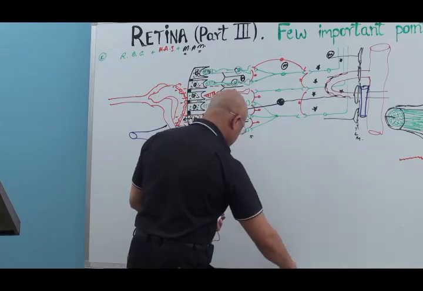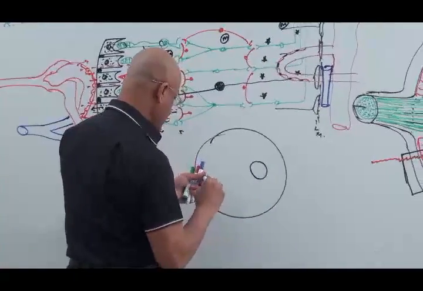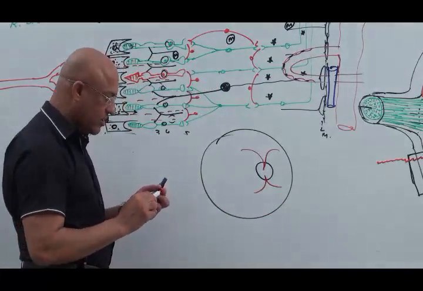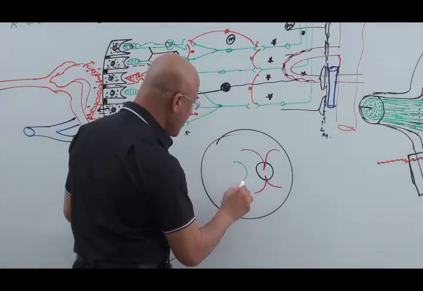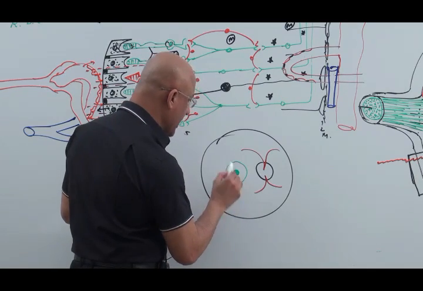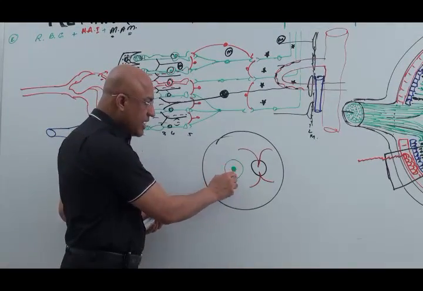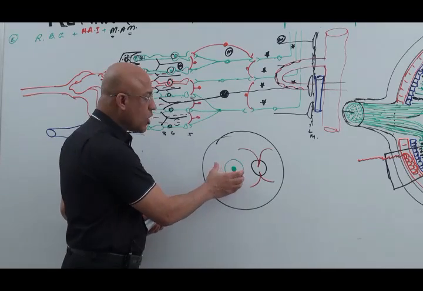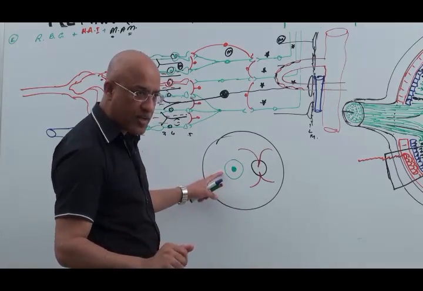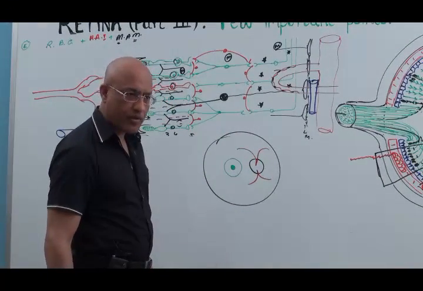It will be better explained if I tell you, let's suppose here is the retina and what do you think? What is it? Optic disc, blood vessels. And let's suppose here is macula lutea and this point is fovea centralis. Now, fovea centralis and the area around it is called macula. Macula is concerned with central vision functionally, and the other part of the retina is concerned with peripheral vision.